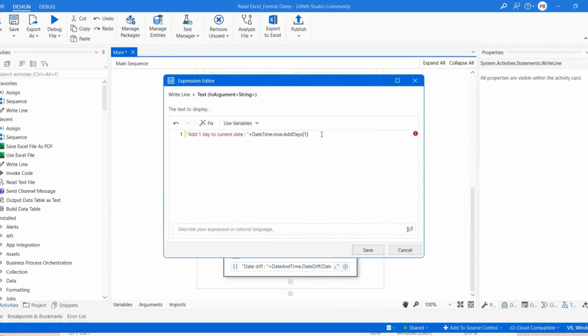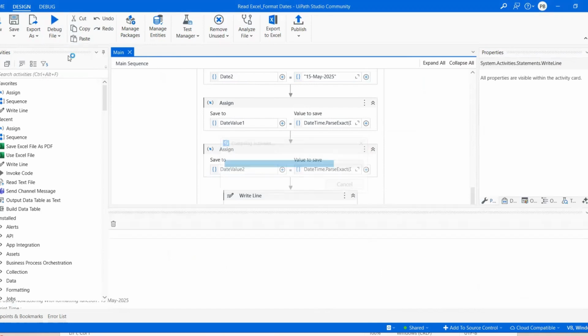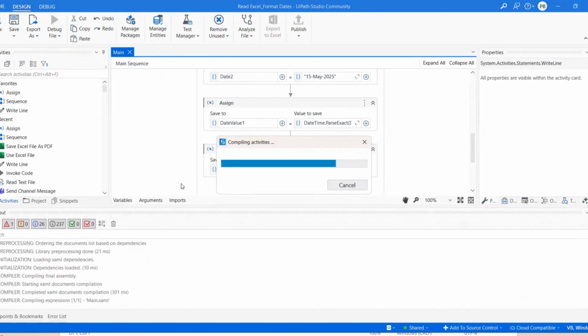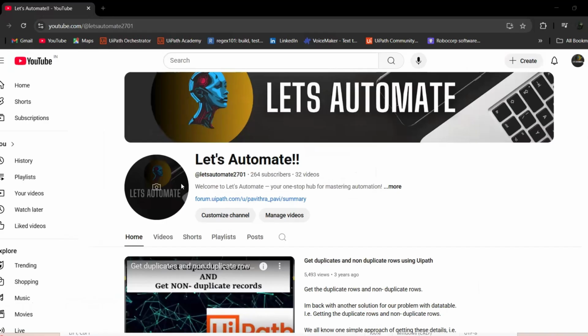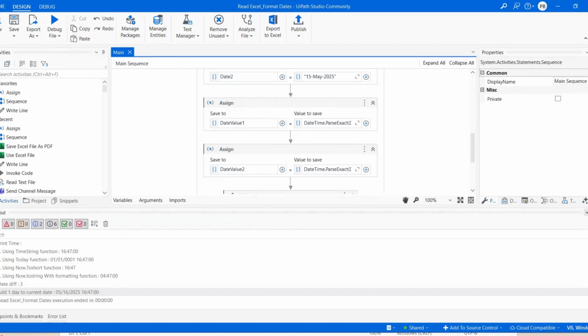Here again this results in a date value, so you need to convert it into a string. DateTime.Now is the function you need to use, and here you mention the number of days that you need to add. If I run this, oh sorry, not debug, let's just run it. Okay, so it adds one day to the current date, which is exactly what it is doing, 15th to 16th.